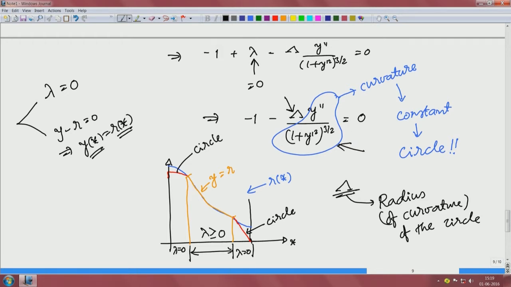So, we say for Chatterjee's problem a circular arc is a solution, but whenever the circular arc goes above the river profile like here, we have to follow the river. There the inequality constraint is active, and a corresponding Lagrange multiplier comes into the problem. Then the constant curvature will not be true, because lambda here will not be 0, it will be variable, and that is why we follow the river profile. So, we have solved a problem that involves a global constraint as well as a local constraint.